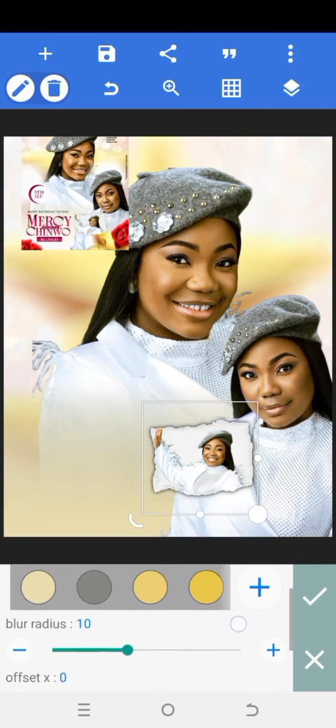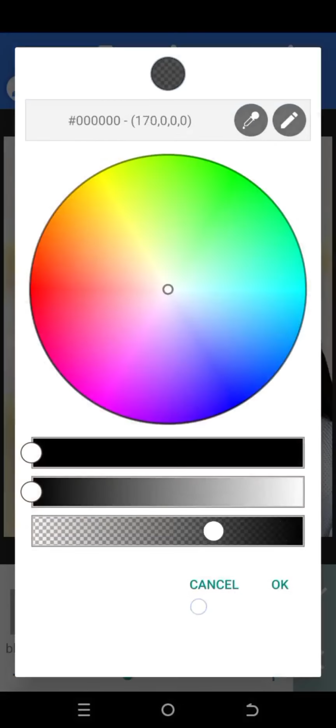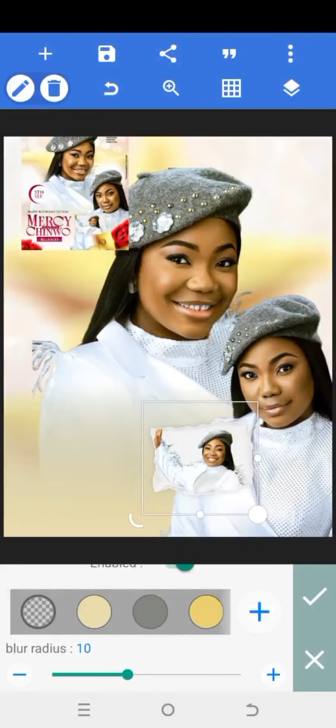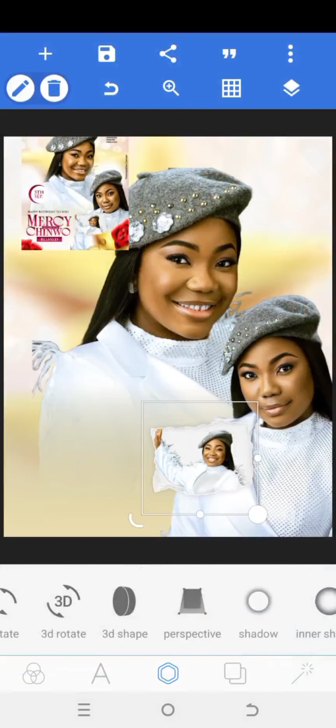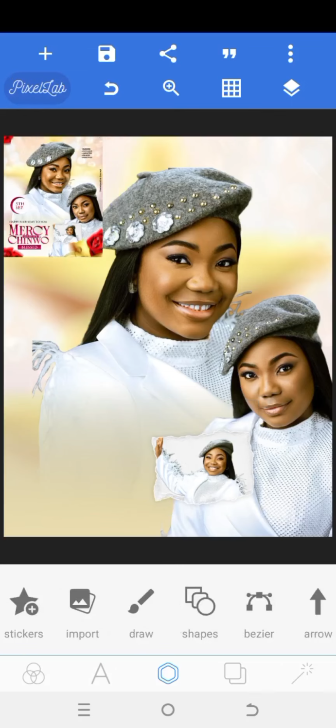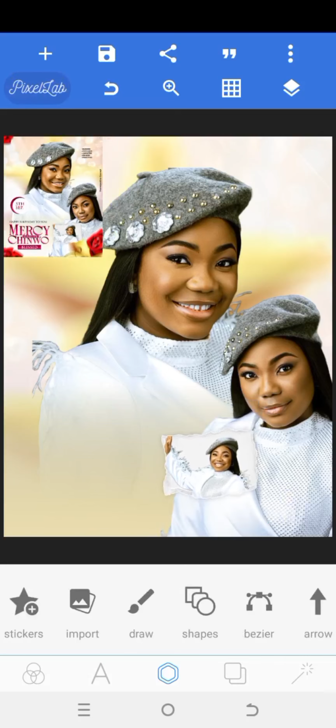So what I'm going to do is click on this plus icon here, come to this down one and reduce the opacity of that shadow. Okay, then click OK. Hope you are seeing it. That color there is no more there. So I'm going to click on this icon and mark the good sign. So we're just going to go ahead and position this where we want it to be. Okay, we can reduce if you want. Okay, I think this is okay.